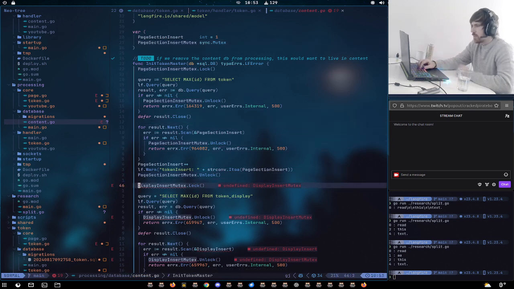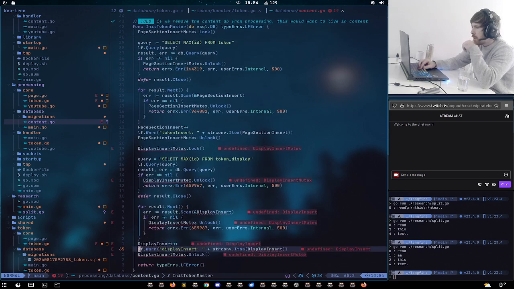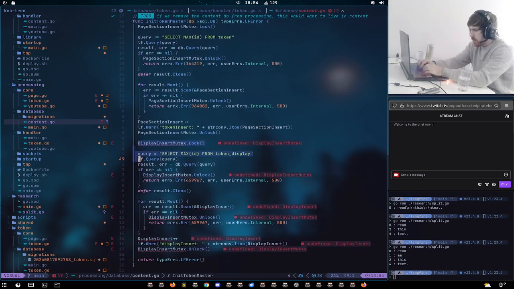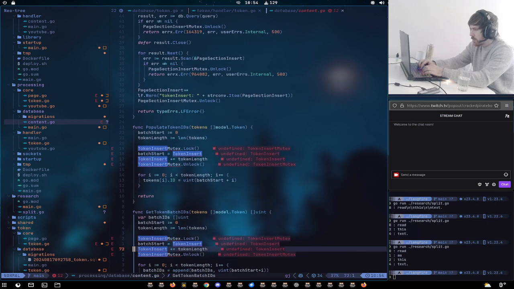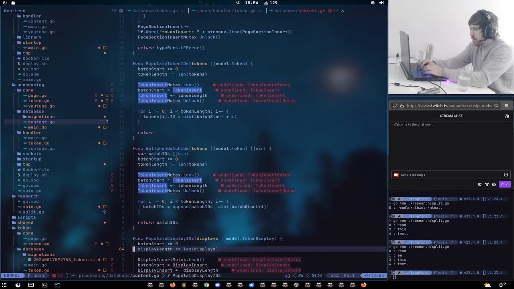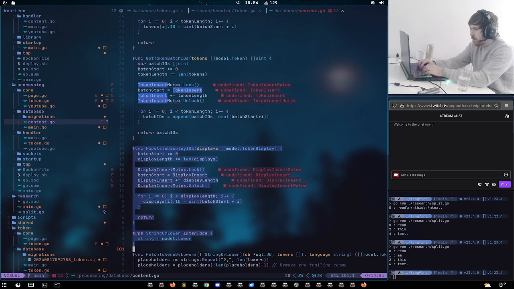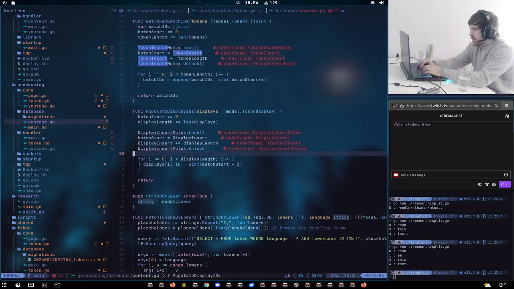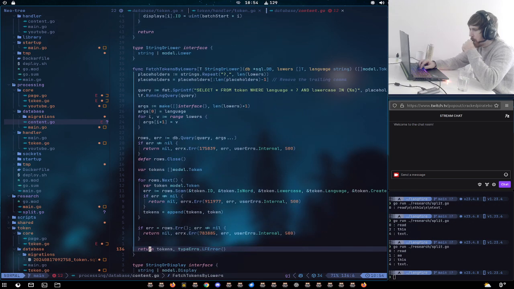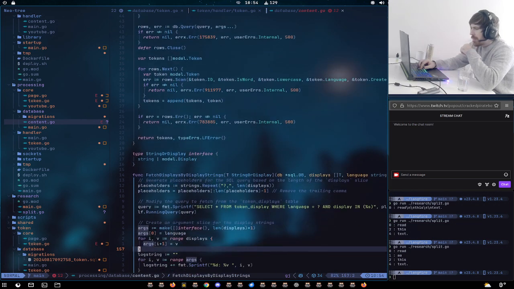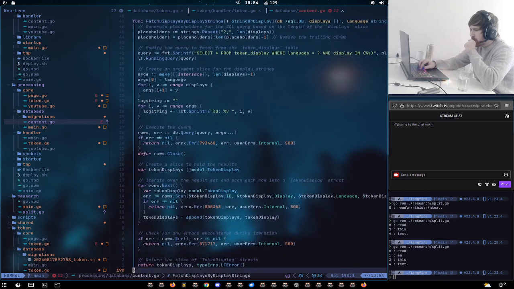Why do we have displays here? Because this function does both. So that's fine. Get token batch IDs. Where's this for? Oh, fetch token by lowers. What? Well, this already exists.